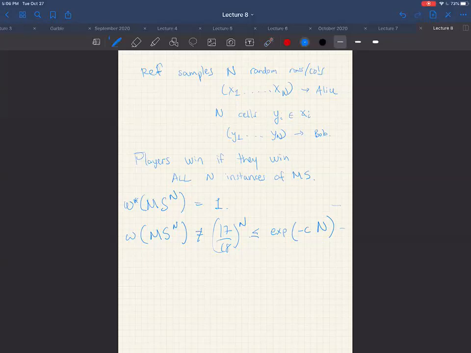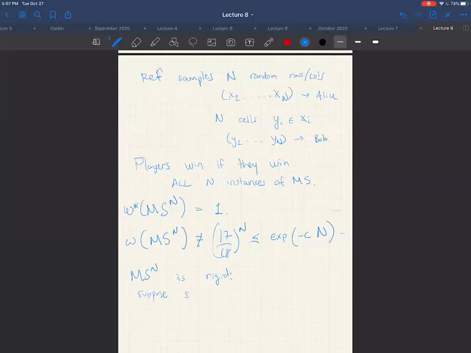Okay, so the final thing I want to mention before we take a break is that, so here's the repeated game, and maybe it's not surprising that the Magic Square game to the n is rigid. If you play optimally, if you win with probability one, you really have to have 2n EPR pairs. That's not hard to prove. You can just, in a black box way, derive it from the single copy rigidity. What's more interesting is the robust version.